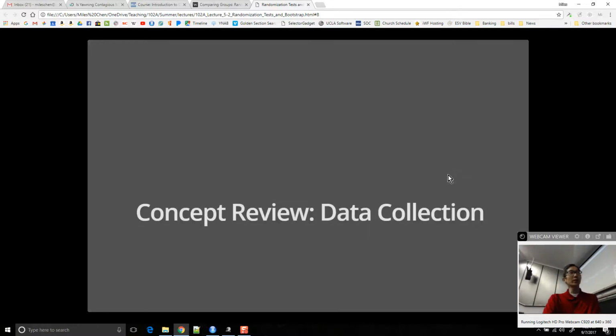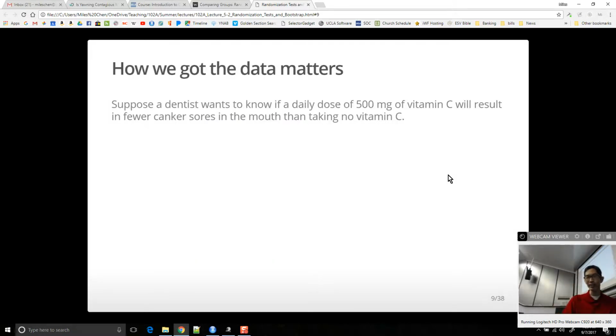So we have to back up a little bit and talk about data collection. Because if I just teach you the randomization test and I don't give you any kind of warnings, it's like giving you a weapon without giving you any kind of instructions on safety. And so the key thing is how we obtain the data is important as far as when we can conduct randomization tests and the kinds of conclusions that we can make.